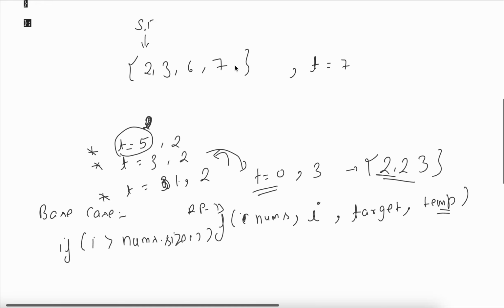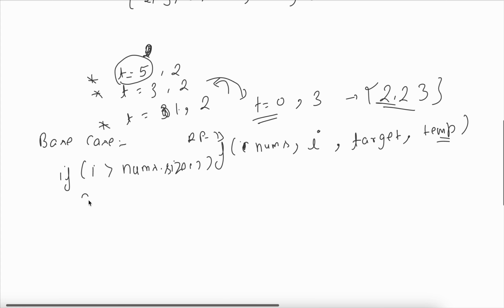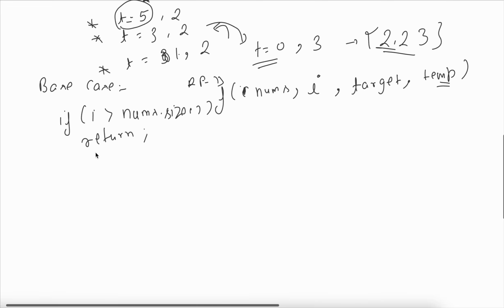Let's say I cross the index, i plus 1. From choosing all numbers only once, I haven't reached the target and I have made my index i plus 1, so i is greater than nums size, i is greater than 4. That time that is an invalid combination, and I will not include it in my answer. We don't need that sequence, so we simply return here. This is one of the standard base cases, it would always be there in recursion if you are traversing through an array with an index.